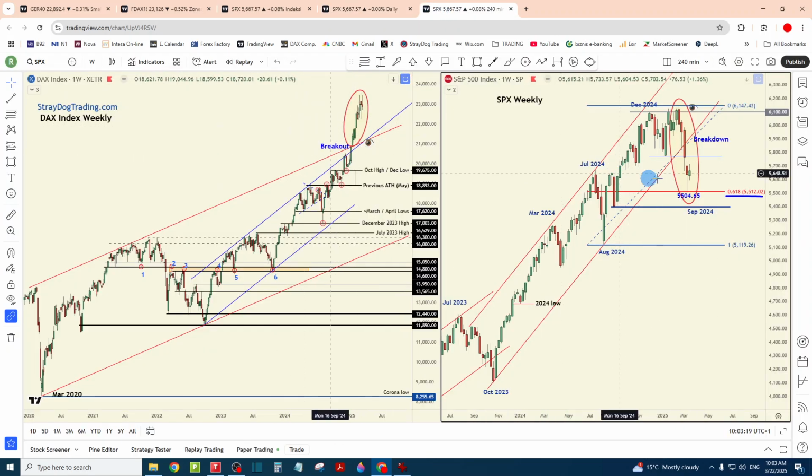This is DAX, while this is S&P. This is pretty much the same period, and this is the chart that I showed you on a previous weekly video. We already had this bounce from 61.8. The fib was made from August low, and I will show you how August low is very important on all four major US indices. Why am I making fib from August low? Because August low is a very prominent low on those indices.